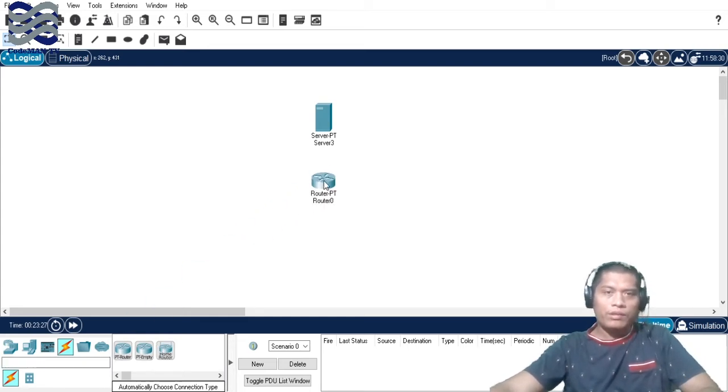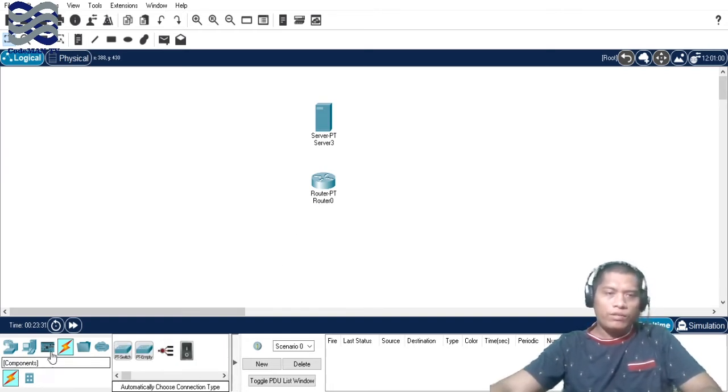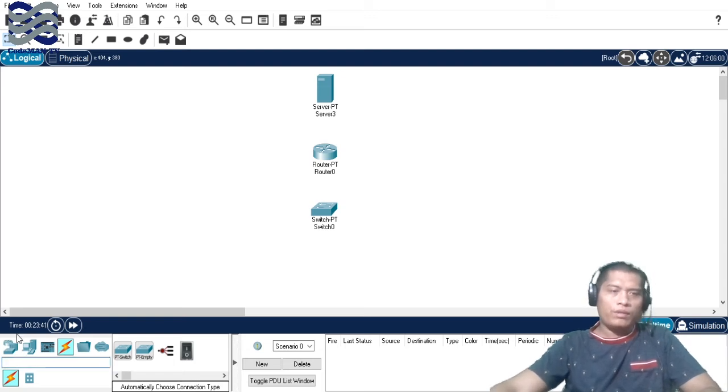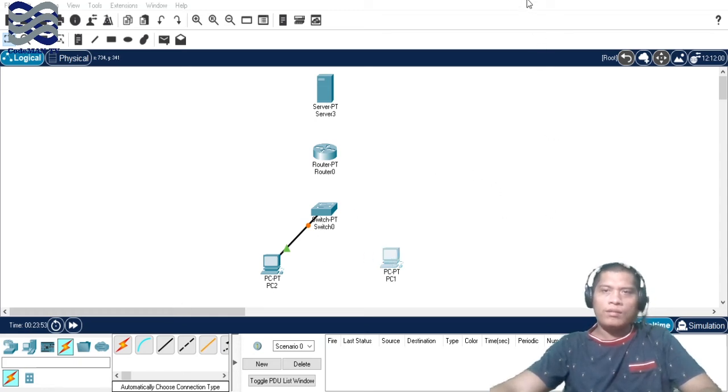We have the router, and we also need a switch for the data server to function, and of course we have a client computer. We also have to connect this one.